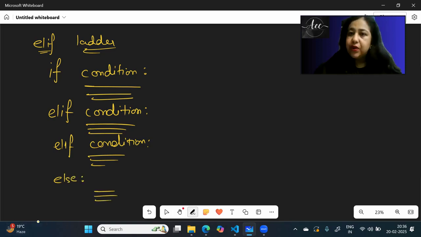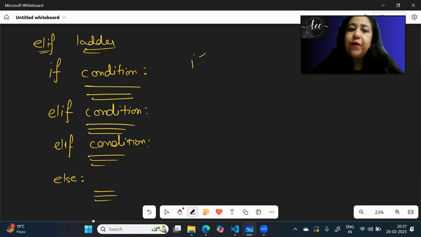Now, if the condition is true, the statements are executed. Elif, condition is true, these statements are executed. Elif, condition, and so on. So if the condition is true, these statements will be executed, and that's it. It is not going to check any of these conditions. If this one is false, it's going to check this one. If this one is true, it will stop here. But if this one is false, it will check this one. And the last else is executed only if all above conditions are false, right?